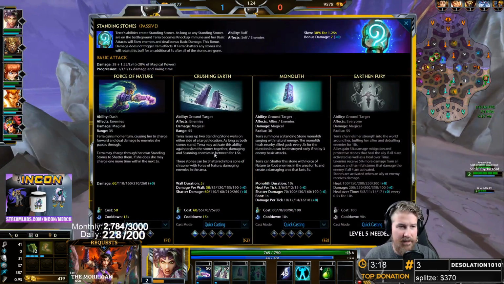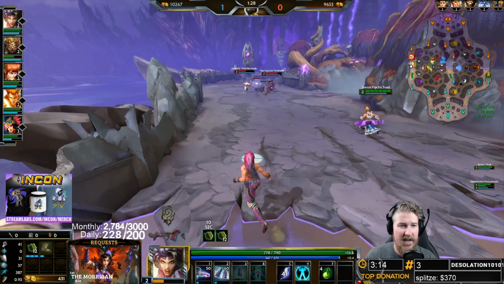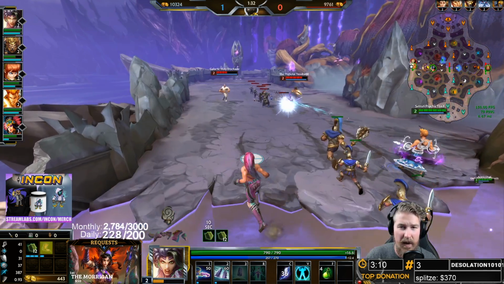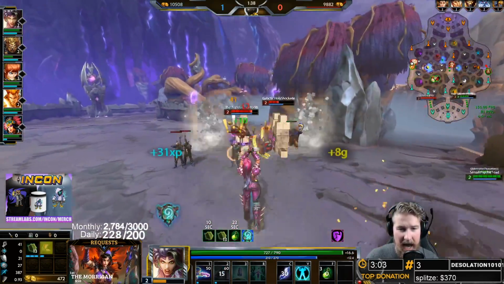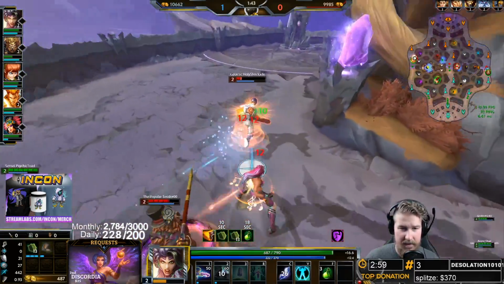Into our passive, because our passive is relevant, Terra abilities create standing stones. As long as any standing stones are on the battleground, Terra becomes knock-up immune, and your basic attacks slow enemies and deal bonus damage. This is what's going to have the AoE damage on it in the next patch.